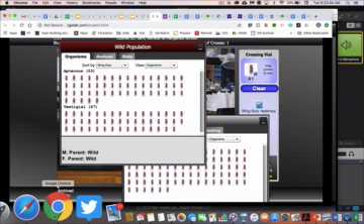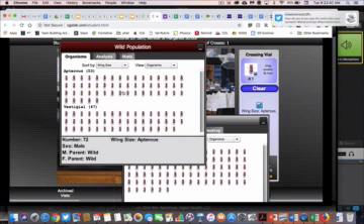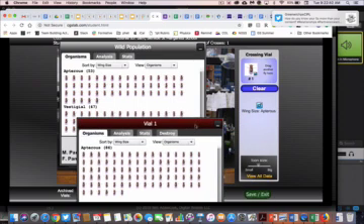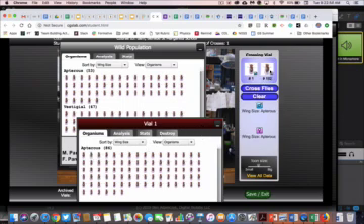I'm going to take a male apterous fly from there and a female apterous fly from there. So you can get flies from different vials and cross those to get your results as well.